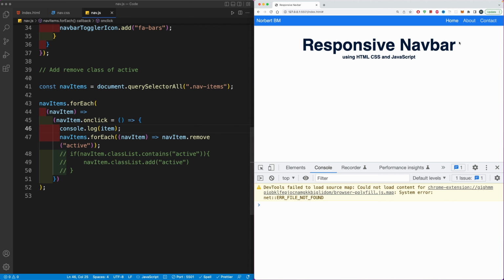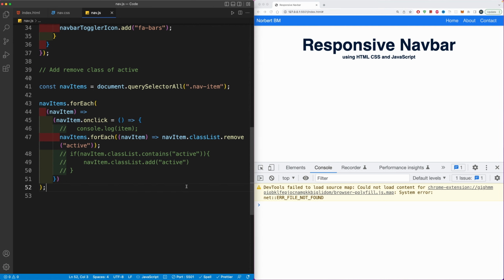Why isn't this working? Okay, so console log. Let me first of all console log all of our nav items. So up here, console log nav item, not list, nothing. Okay, this is why. So there we go, we have our nav items. And now if I click on it, it says item is not defined. So console log item. Okay, so it removed the class of active. It should be nav item classList remove nav item. Sorry about that. Okay, so if I click on it, it removed the active class from it.